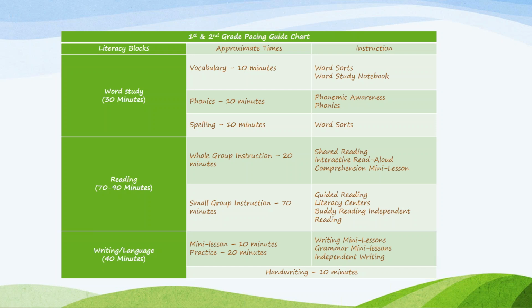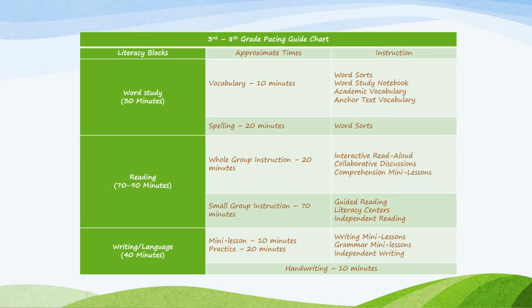And then in writing and language, that will be 40 minutes, 10 minutes for a mini lesson and 20 minutes for practicing writing, and then another 10 minutes for your handwriting program. We have built in every day there will either be a writing mini lesson or a grammar mini lesson, and then there will also be time for independent writing. You will see a similar system for grades 3 to 8. The timing is a little different, the focus is a little different, but it is basically the same as you see here, where you will have word study, reading workshop, and writing workshop, covering some of the same ideas in those.